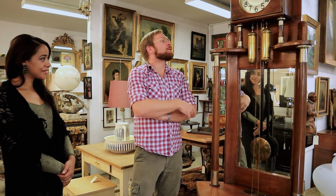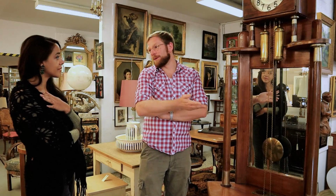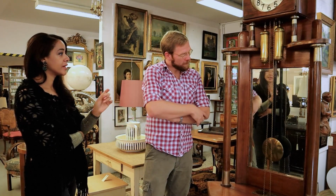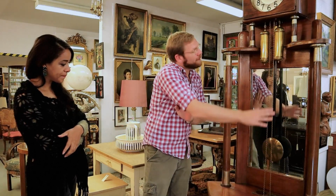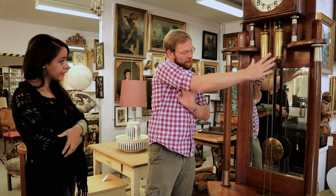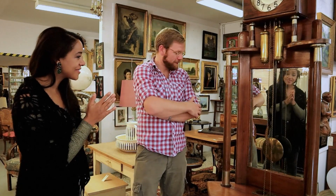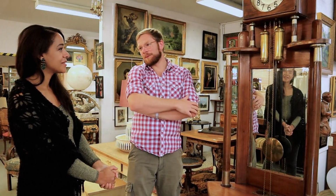I'm not sure if I mentioned, but it's made out of different kinds of wood, mostly walnut wood though, which is very popular in Austria because we have a lot of walnut trees. So it has a mirror, I see a crystal mirror. Yes. And it also has a little compartment down here, like the weights, when they go way down, they will disappear in this little thing. Yes. It's just a tricky little contraption, I would say.